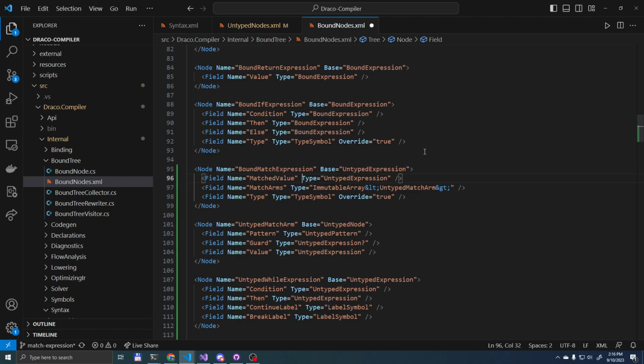So what we are doing currently is that we're going to just manually copy paste what's the same. There are things that are divergent in the bound tree and the untyped tree, so it's not all duplicates, but there's definitely a huge overlap.